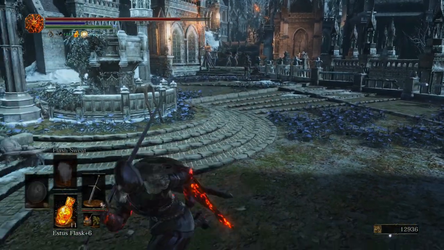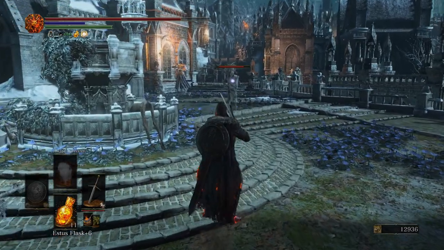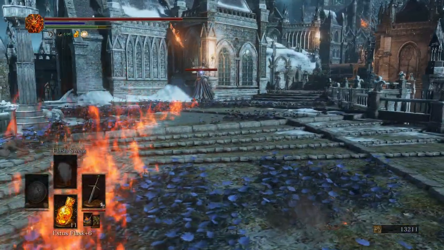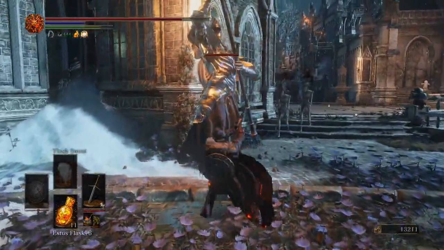Be really careful of the Fire Witch. You don't want to get too close because then the Fire Witch is going to aggro towards you. They're going to hit the ground. That flame will come up.